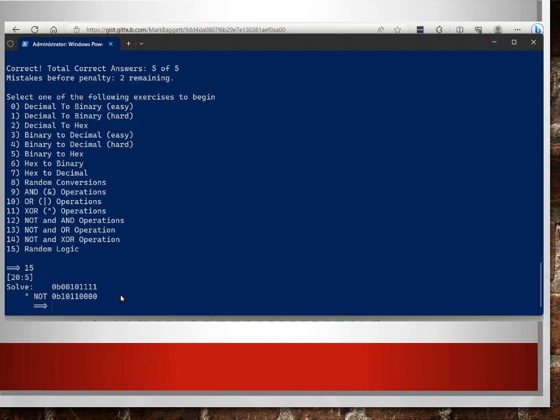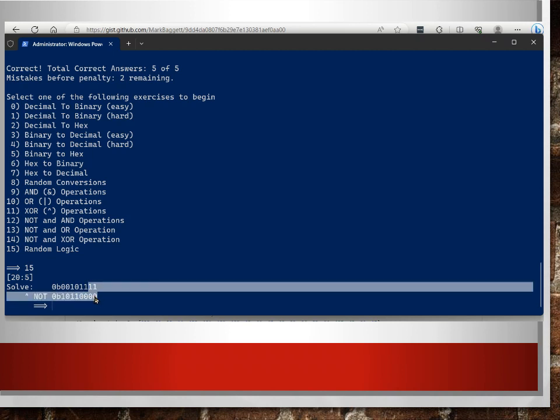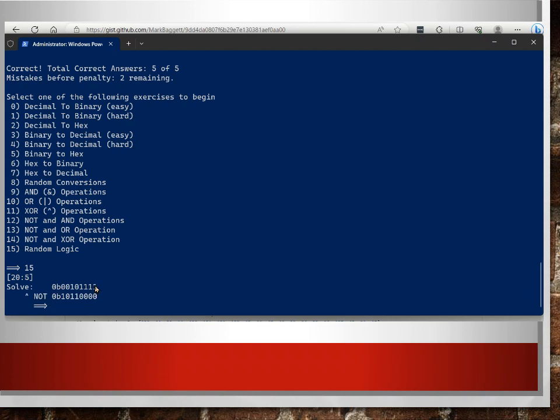So I've got to do a couple of things in my head in order to get this one right. The first thing I have to do is take everything that's a 1 here and convert it to a 0. Well, that's the not operation. Then I can do the exclusive OR. All right, so this is actually the first bits. If I take a look at this first bit here, 1 exclusive OR with a 1, because I'm going to negate that bit. So 1 XOR 1, that's going to be a 0.